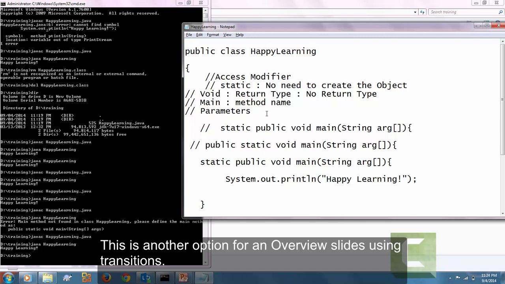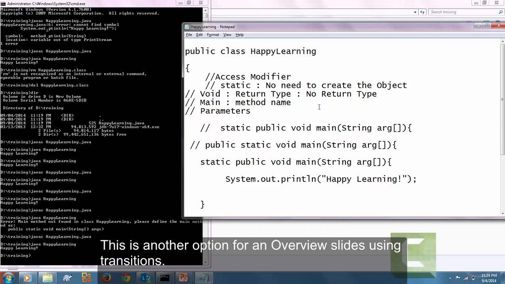Any method should have an access modifier. If it does not have one, there is something called the default access modifier. Static is optional. You can give static or non-static. If you are giving static, you don't need to create the instance of the class, you don't have to create the object of the class. If you are creating one, that is also okay, but it is not required.